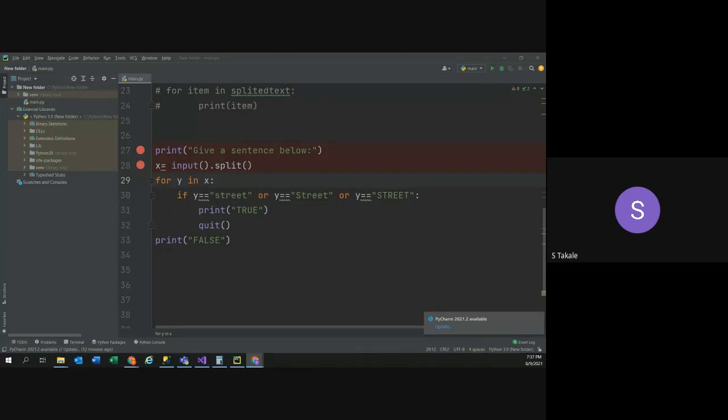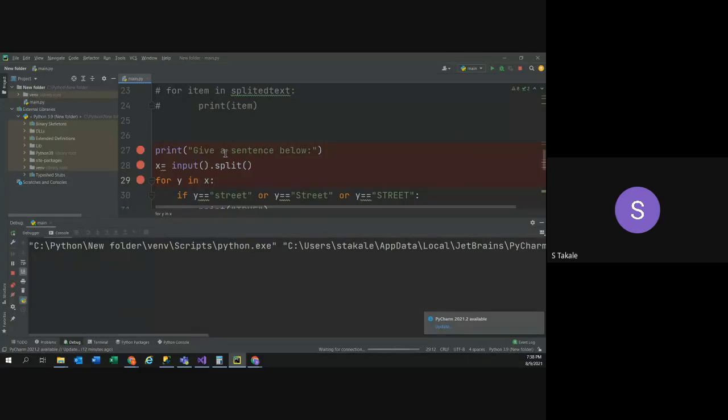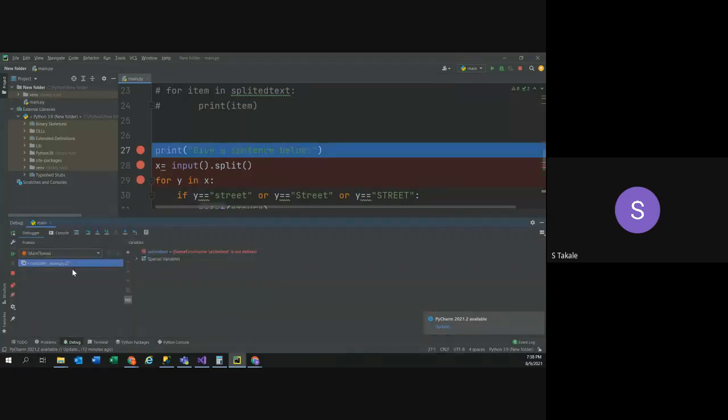Okay, so let's run it while Arjun types his homework. Let's run this and debug, right?